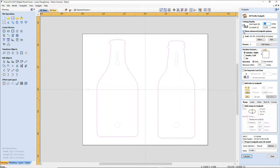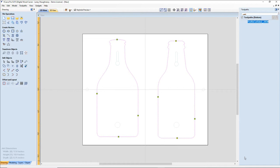This is going to be 3/8 of an inch, 1/4 inch end mill on the outside of the cut. I am going to add tabs, and it's going to put the same tabs in the same place for me. This is going to be the profile cut, side two, 0.25 end mill. Make that S bigger so I can read it. All right, calculate that. And if we preview that selected toolpath, we're not done yet.